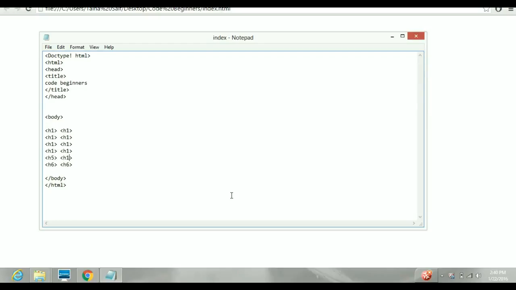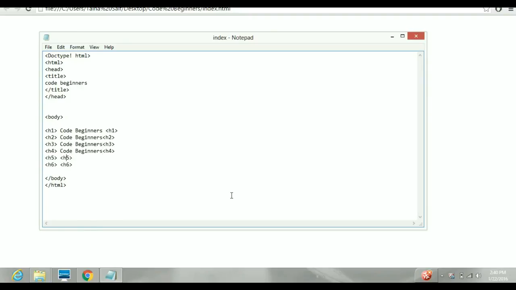This is the second last and this is the fourth one, and this is the third one, and this is the second one. Let's say I write here code beginners as my heading, whatever you want to name it. I just copy paste to save time.